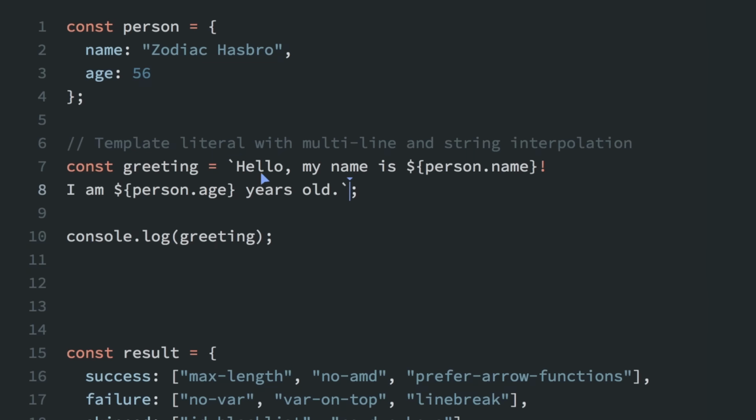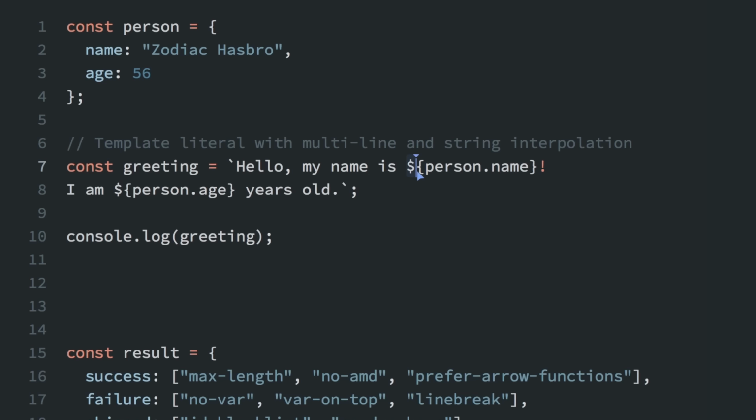A few advantages of using these template literals, these backticks instead of quotation marks, are, one, you can make multi-line strings. You can see this has two lines. Here's the first line, and here's the second line. And if we log the greeting, it's going to put the new line right in there. Another thing is you can add single or double quotation marks right in the string, and you don't have to escape them. The third thing is you can put variables right in the string.